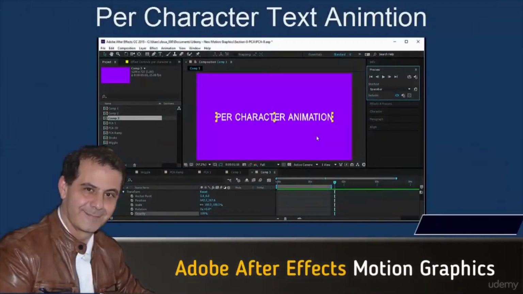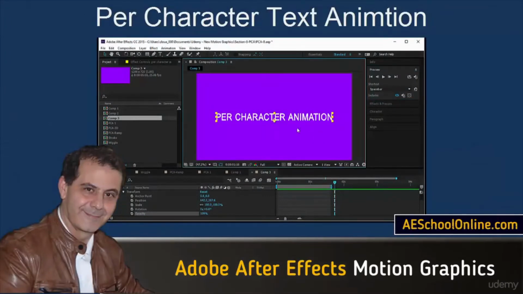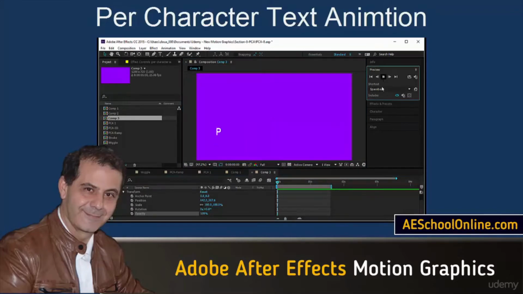Hi guys, up to now we have been animating text layers through the text transform properties. We can move the layer around, you can rotate it, do lots of things. But what happens if I want to animate every character of the text layer? For example, something like this, as simple as this. I want the characters to come one by one, or even how to animate words in a text layer.